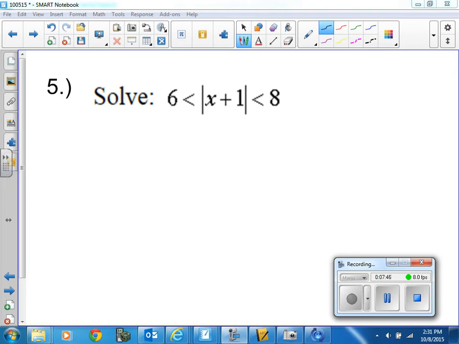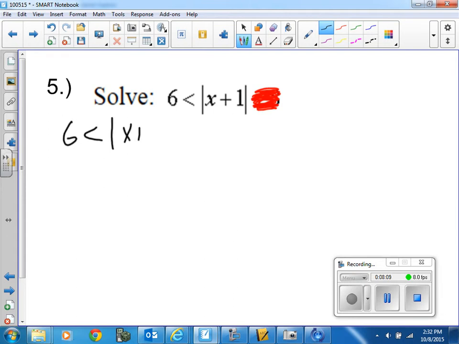So this is what I want to do. We're going to look at this 2 separate ways. First, we're going to look at it and imagine covering the right part of this inequality. So I'm just going to cover that. All right? So now we have this right here on the left, and that's going to be 6 is less than the absolute value of x plus 1. This is still the same as we've been doing. You're used to seeing the absolute value on the left. It doesn't have to be on the left, so that's okay.